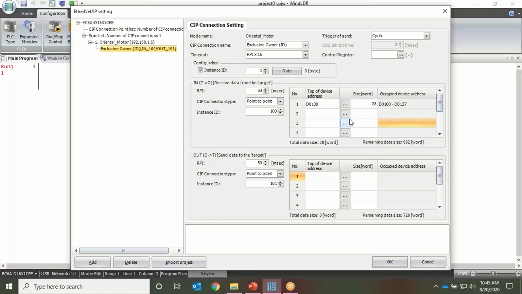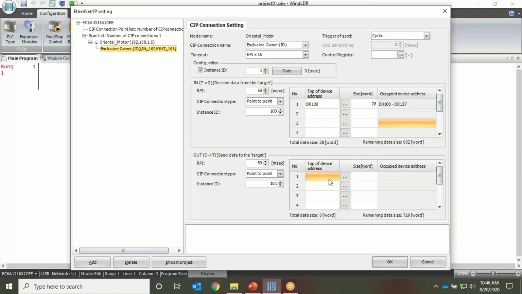Okay, so what this means is that starting from D100 to D127, okay, your target is basically your Oriental motor will send 28 words of data and store that in D100 to D127.